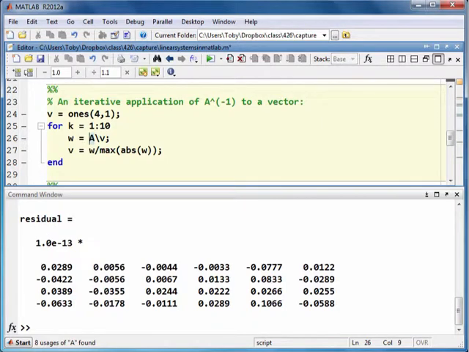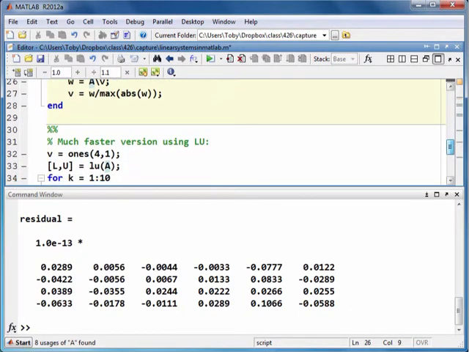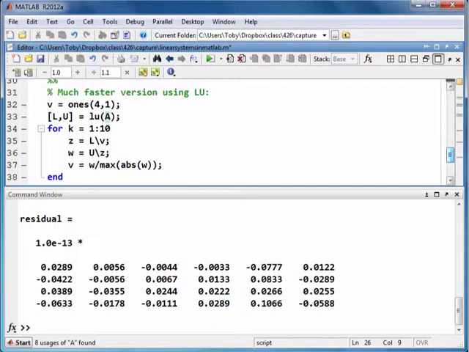Well, if you think about it, though, this is kind of wasteful, right? So it's the same matrix A every time through the loop, so we do this pivoted LU factorization each time through the loop. That's 2/3 n cubed flops each time. But A doesn't change, and so its PLU factors don't change. And so I'm just redoing the same work over and over again. So instead, the smarter thing to do is to take that computation outside of the loop. Do it before. So before you start looping, you pre-compute the factorization.